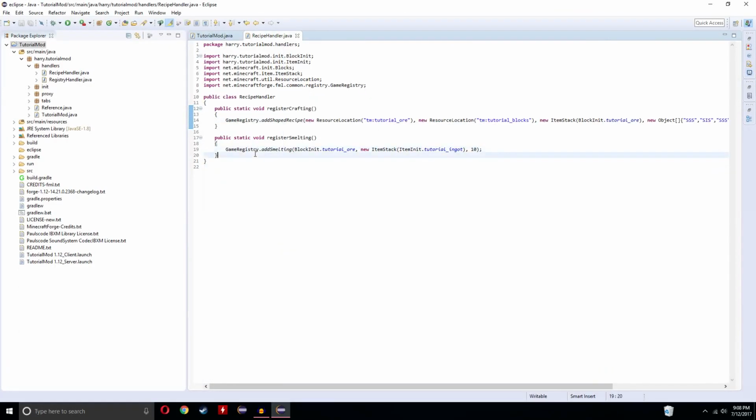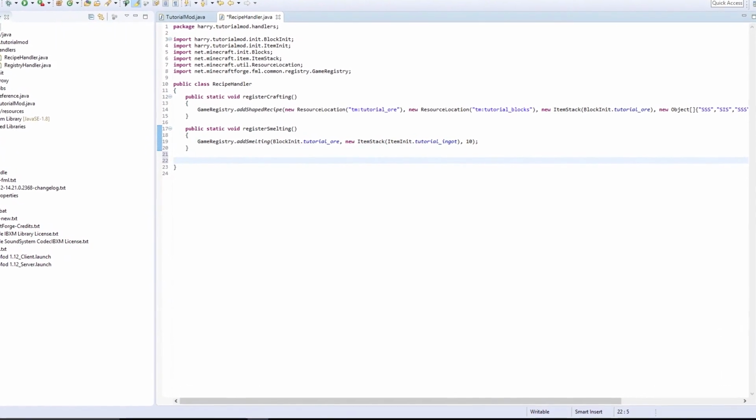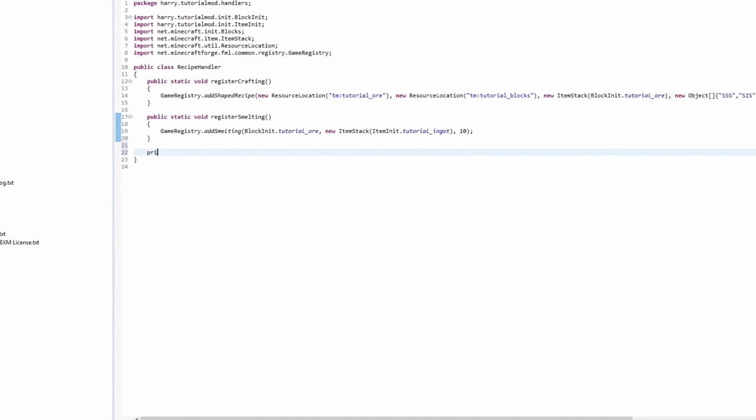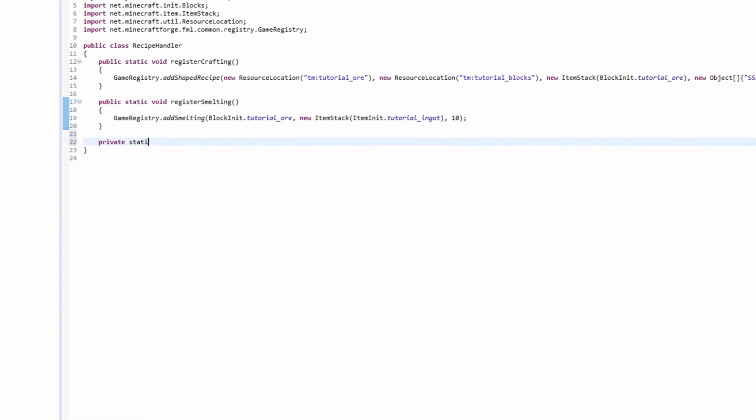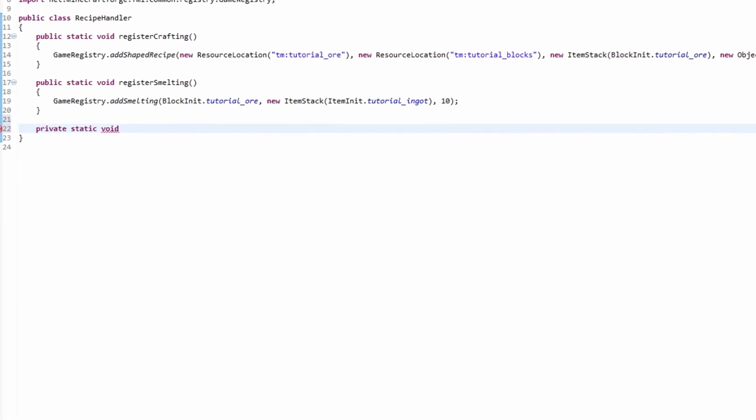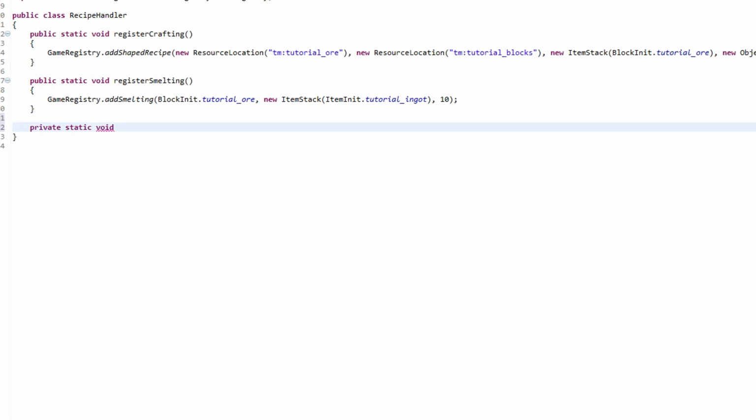Now I'm going to add a couple more complex functions that are pretty simple actually, once you understand them. These are going to be private static void functions, and they are going to register all the tools and all the armor.